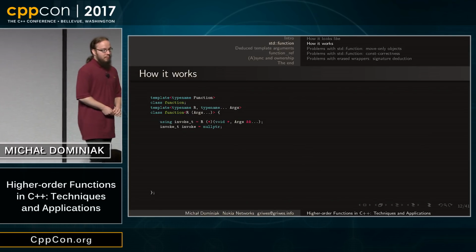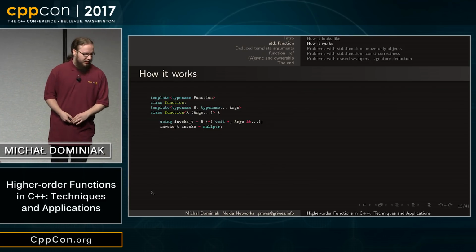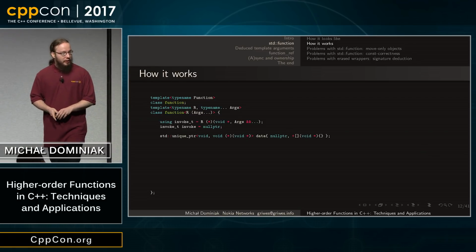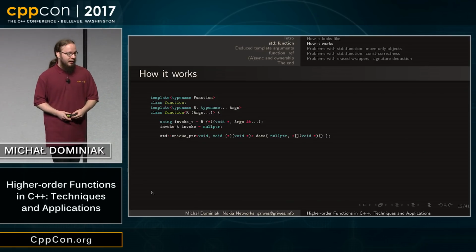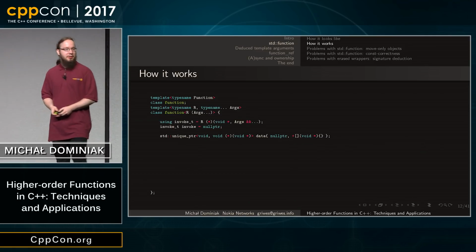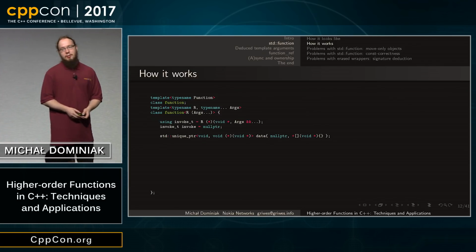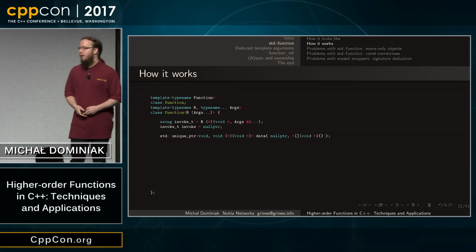So by default, this pointer is going to be null. This is not actually used anywhere here, but it could. Okay. And then we are going to have this weird-looking type, which is a unique pointer to void with a custom deleter. The deleter is a function pointer. So at any point, we can change what happens when the deleter is called.